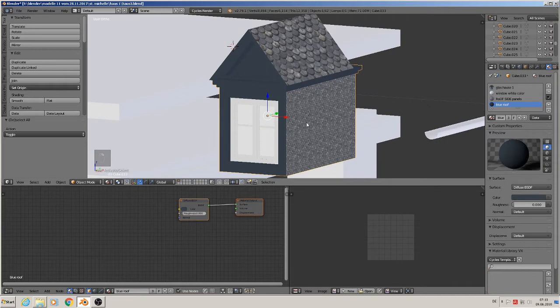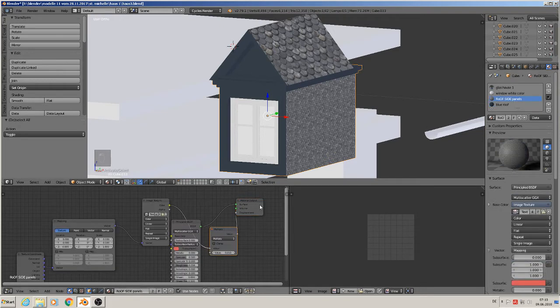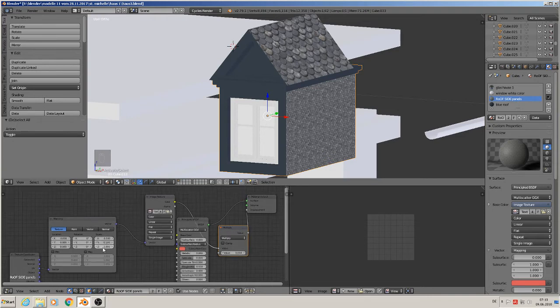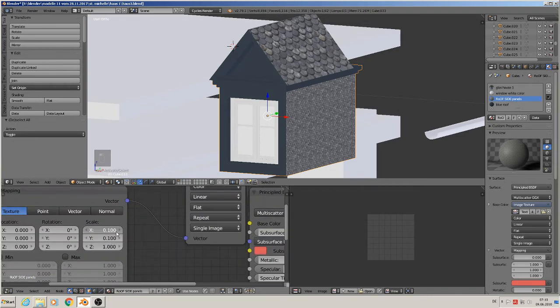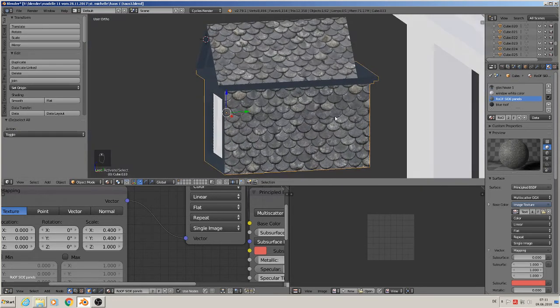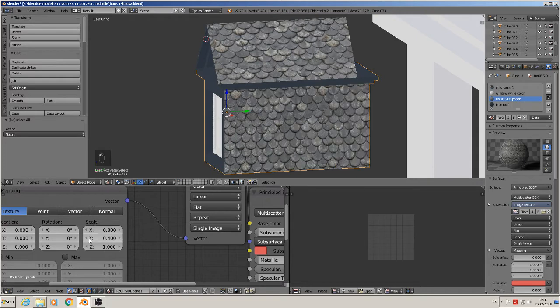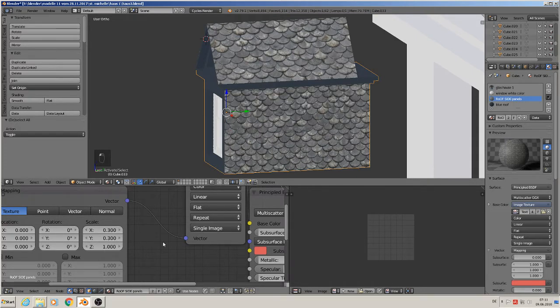Here the size is wrong of the tiles. It should be the same as there. So we have these roof side panels. And take here the scale. I think 4. 4 is a little bit too high, I think. 3 can work better.